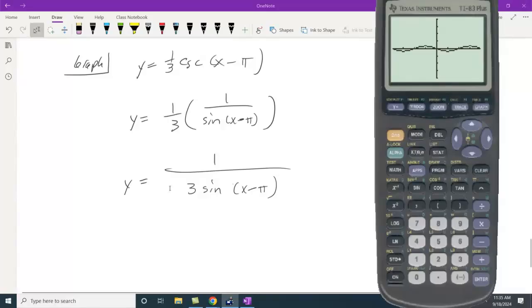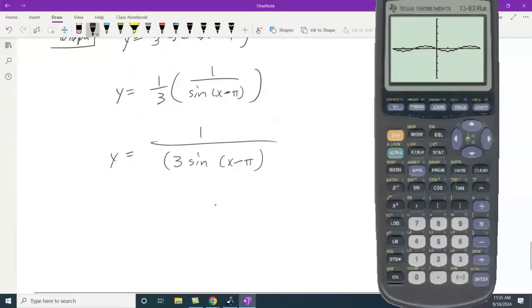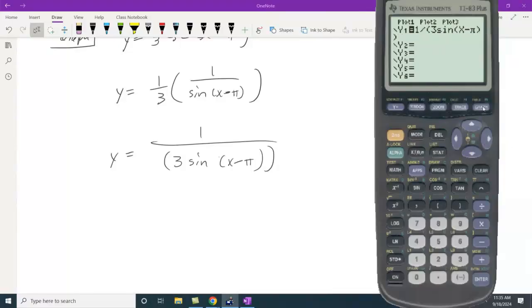So what's happening here, if you enter it in just like you see it without a set of parentheses, the calculator is going to divide, because it's using order of operations. Please excuse my dear Aunt Sally. So it's going to divide 1 by 3, and then it's going to keep this sine term. But if you encapsulate it with the set of parentheses, you force it to simplify the bottom, you force it to simplify the top, and divide last. So if you add your set of parentheses, notice you get a discontinuous graph.